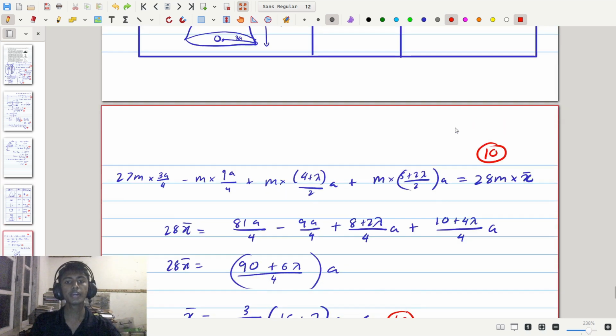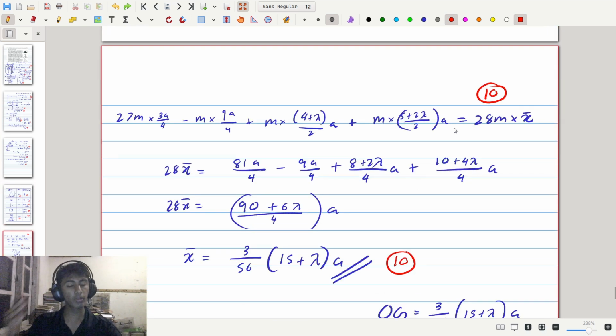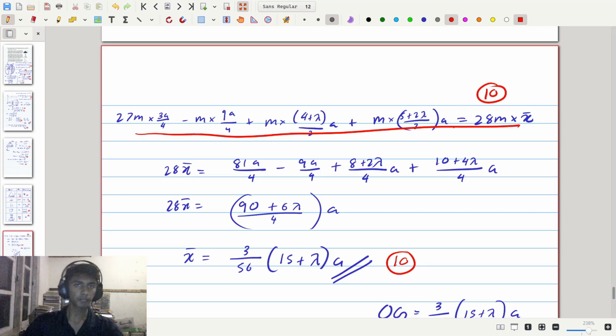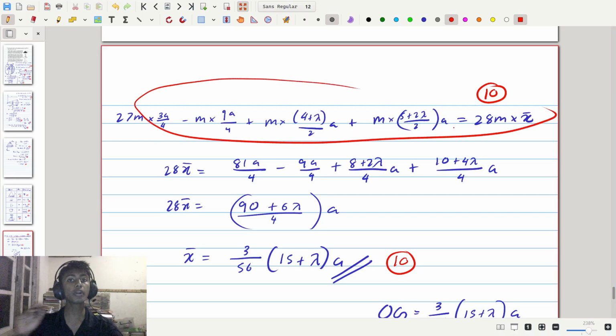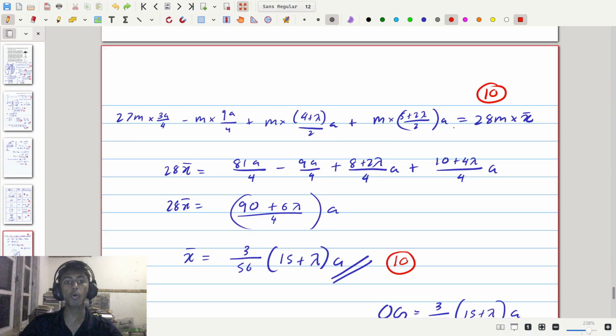Now after that, when you then say that these two objects are equivalent and therefore the sum of all of the masses times distances must be equal to the total mass times total distance, you get a total of 5 marks for writing the entire equation correctly. It also should be noted that if you make any mistakes here, you don't get any of the marks. Any of these 10 marks, all of it will get cut by making a single mistake.